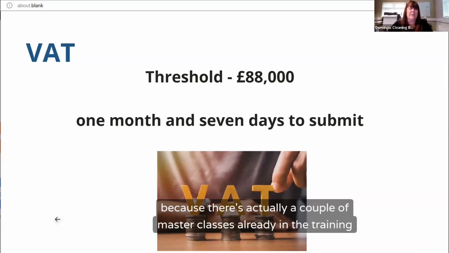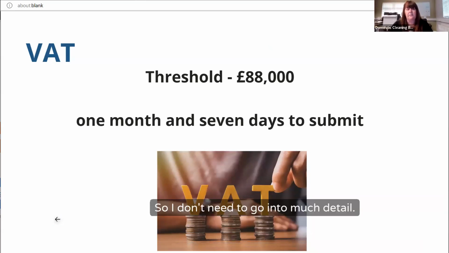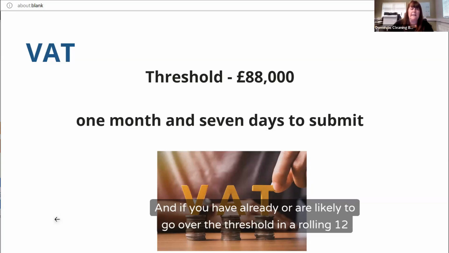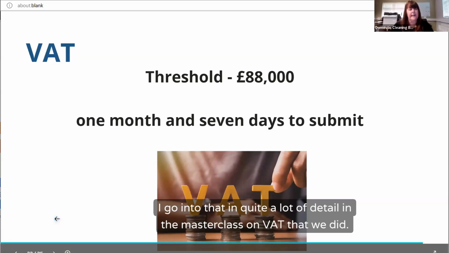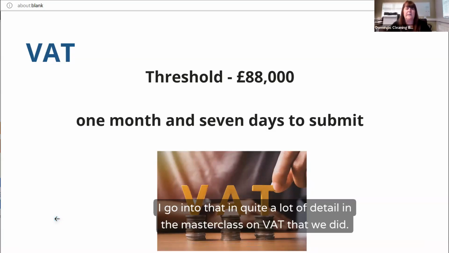Okay, so then VAT, all I'm going to cover on VAT is the threshold and deadline, because there are actually a couple of masterclasses already in the training library. So I don't need to go into much detail. They raised the threshold, didn't they? Yay. And so it's 88,000 as of now, June 2024. And if you have already or are likely to go over the threshold in a rolling 12-month period, you have to register. I go into that in quite a lot of detail in the masterclass on VAT that we did.